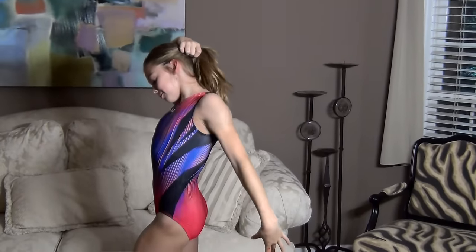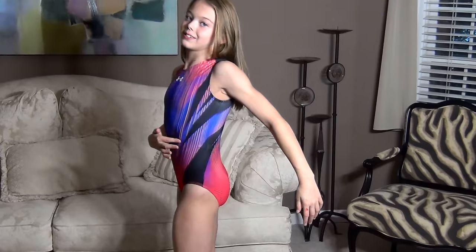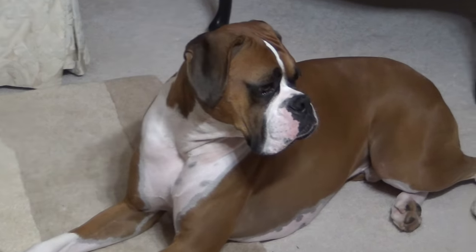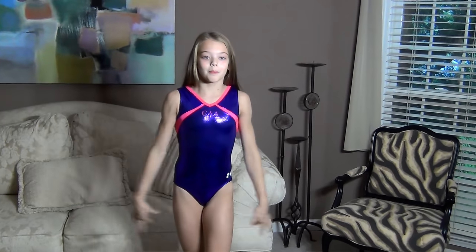Side pose. This is one of my new ones and I like it because it's really crazy and then it just adds the plain black in there, which makes it look really cool. I decided that this one is my favorite because I just think it's so pretty and cool and it stands out. So excited to wear it at the ranch.